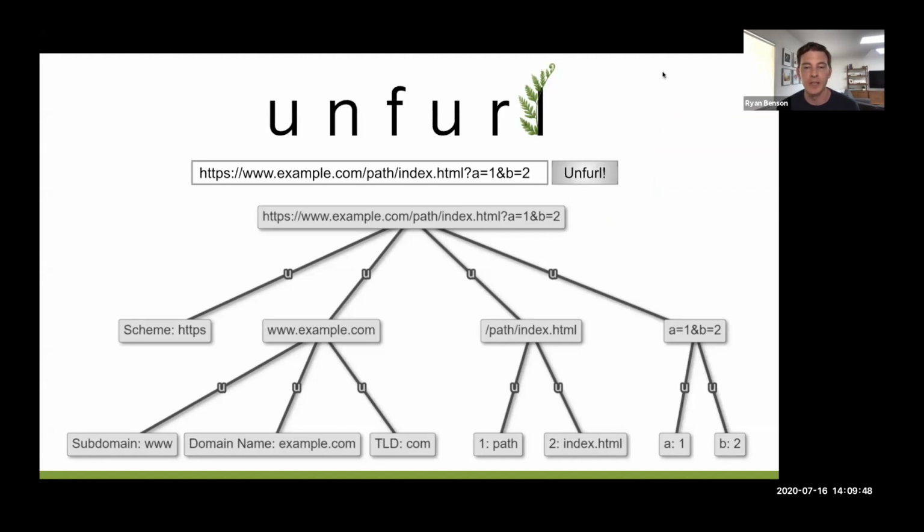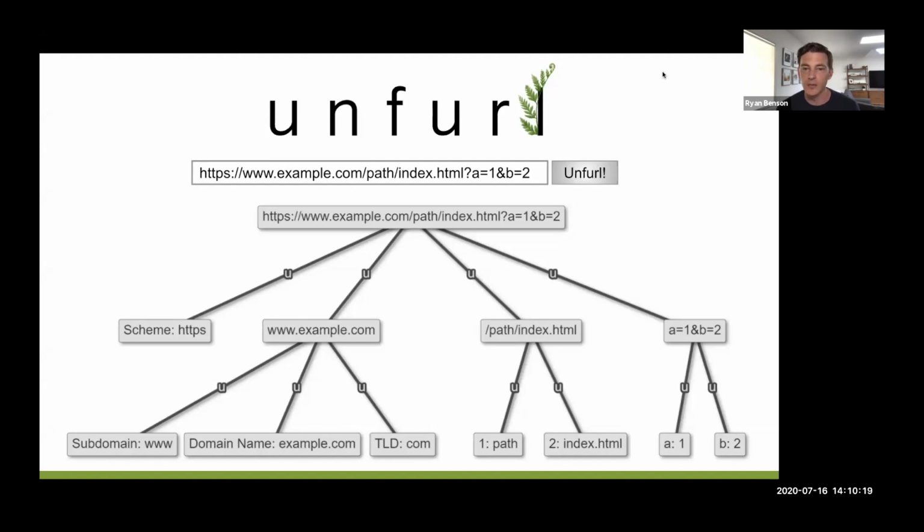And so this is set up like a tree. And that first node is called the root node. The way Unfurl works is that there's the core Unfurl code, and then there's all these parsers. And the parsers are the meat of what Unfurl actually does. Unfurl takes every parser and runs it against every node. And if the parser is applicable to that node's content, it will create a child node of some subcomponent. So it's trying to break up a big thing into a smaller thing. That's the general gist of what Unfurl does.